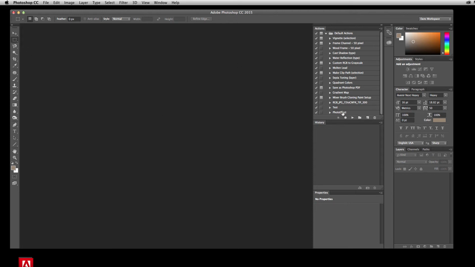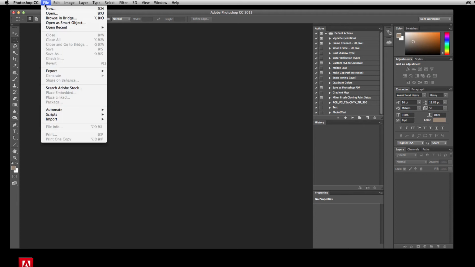Now this action is going to be available no matter what image you have open. These actions are accessible anytime you have Photoshop open. And you can actually export them to other computers as well. And your book talks about that. So let's say I have an entire folder of images now, which I do. I've given you five images in the sample photos folder.